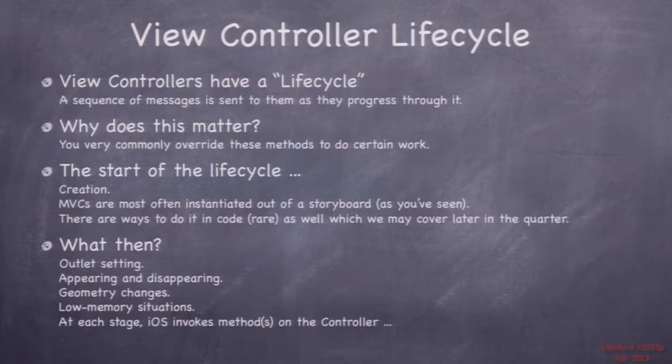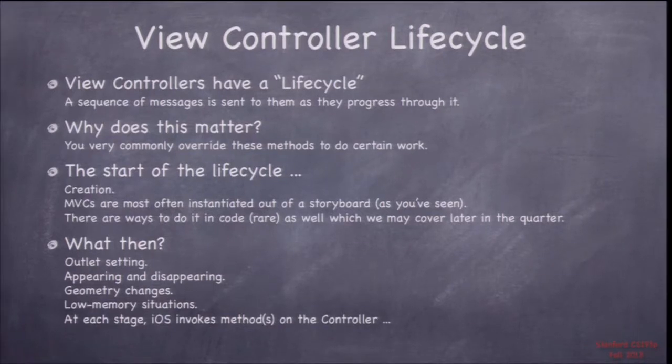You haven't seen that yet because right now you've only had one view controller in your whole app. It only disappears when the app quits. But when you have multiple view controllers, they'll appear and disappear on screen. Their geometry changes, either device rotation or something else can cause the bounds of your view controller's view to change. Low memory situations, again, not strictly speaking part of the view controller lifecycle, but that can happen while you're running. And at each of these steps, a method gets called. So let's look at the first one, viewDidLoad.